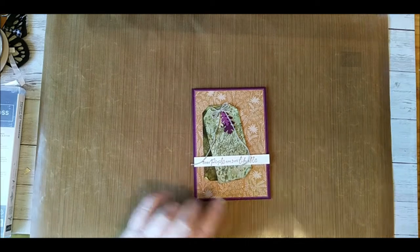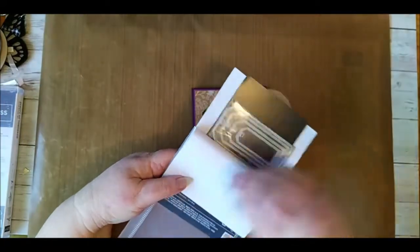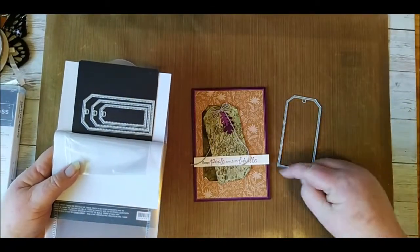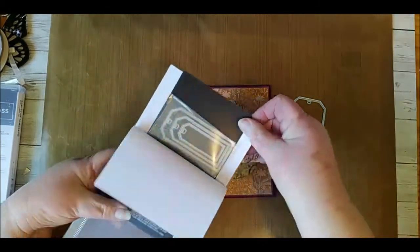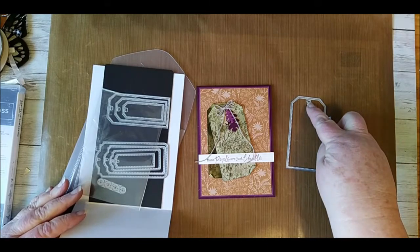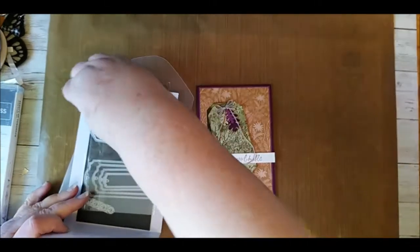So for those tags I've used the tailor-made tag dies, and the tag that I'm using for this is this largest one here. So it's got the squared off corners on it and the stitching and the angles cut at the top. So that's what we've used there. I've also cut a few of these little pieces, which just go at the top to give you extra support in that loop if you're using it as a tag, but I've used it as well. So that's what we're using today.